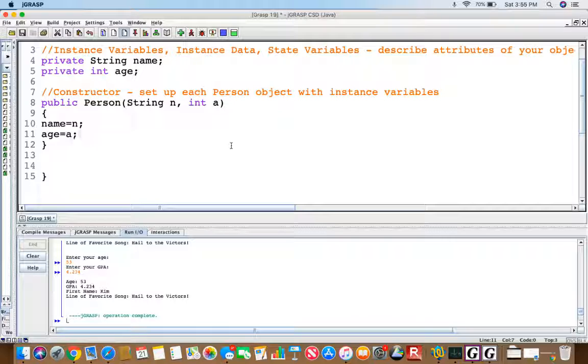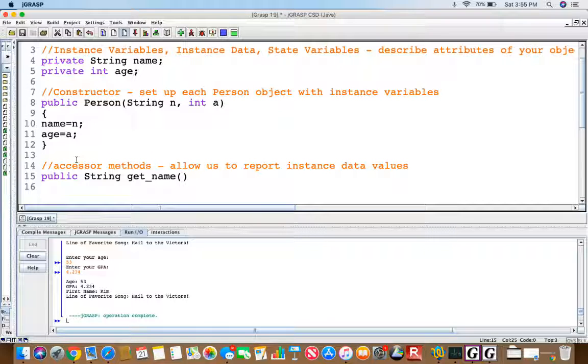Now, at this point, we usually create something called accessor methods, and they allow us to report instance data values. Okay, so I'm going to make a method called public String get_name. They usually start with get.